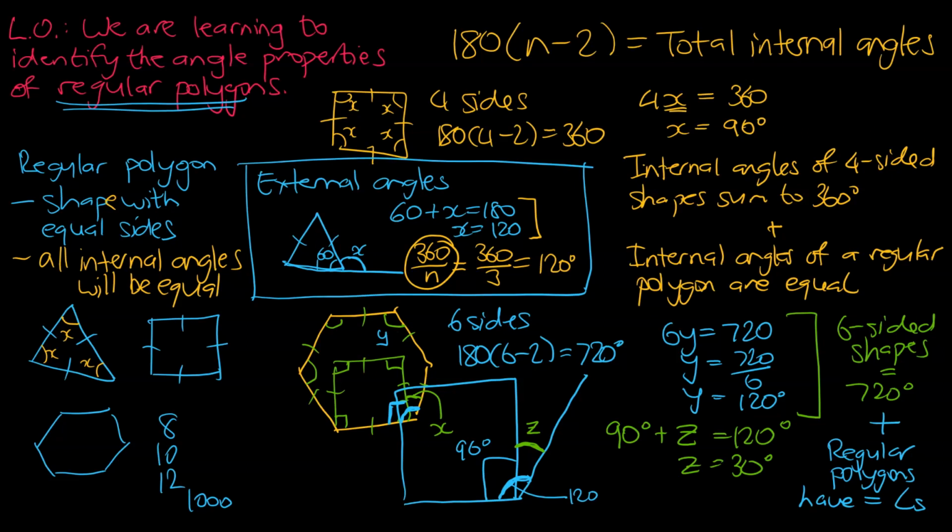So that wraps up our video, guys. Hopefully you found it useful. Hopefully you understand the angle properties of regular polygons. So don't forget, we really focused on triangles, squares, and hexagons in this video, but the discussion that we've had applies to any regular polygon. Doesn't matter how many sides. It could have 5 sides, 7 sides, 8 sides, it could have 10,000 sides. All of those angle properties will still apply to them.